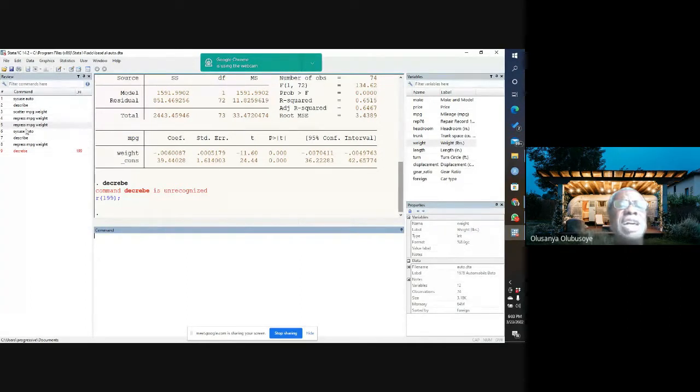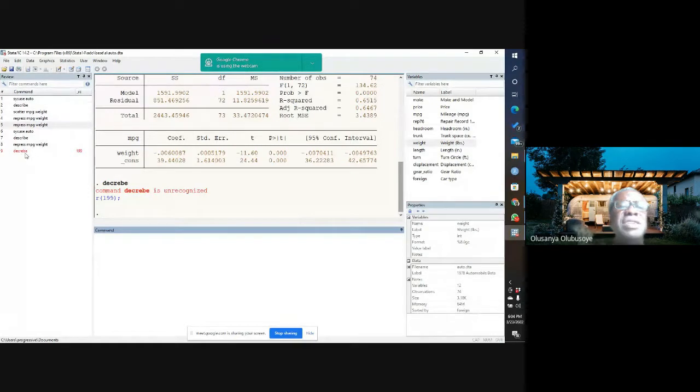And you will see that the successful commands are in black. That's a customized color. And of course, the unsuccessful commands appear in red.